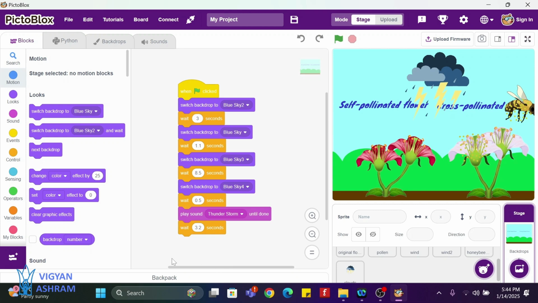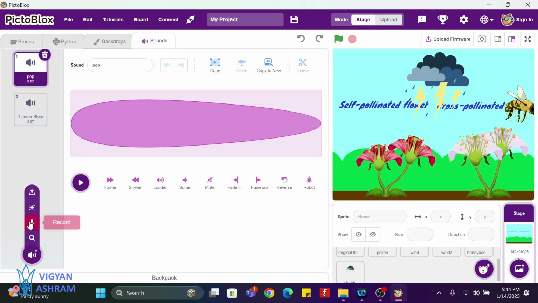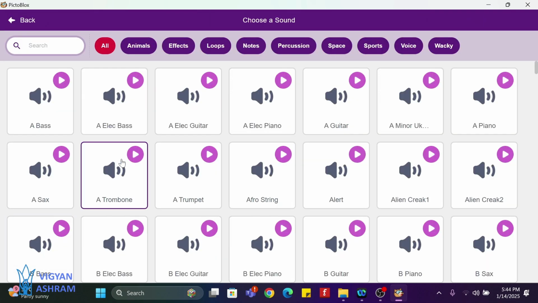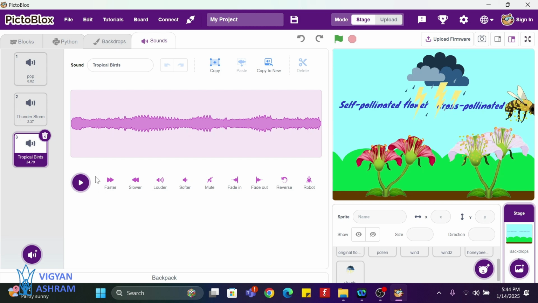And we're going to add another sound, which will be birds singing, something like tropical birds. I'll play it, to show the flowers at the end. So let's also cut this sound and play it.